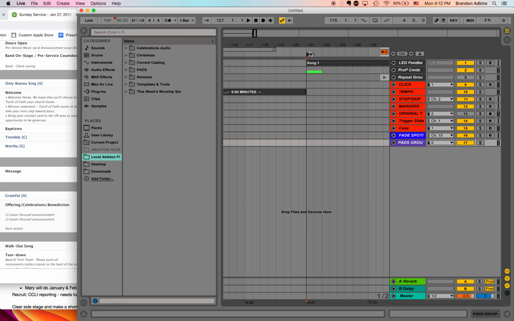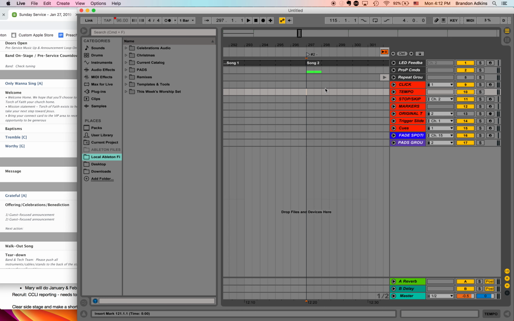So rename locator number 1. Keep the number 1 in it so that I know this locator is associated with the 1 key on my keyboard, and 2 key, and 3 key, and 4, 5, and so on. So when you rename it, don't just start typing. You have to move out to the right side of what's already in there. Number 1, space, dash, space, then the title of the song, Only Wanna Sing, space, dash, space, and then the key that we're going to sing it in, which all that information is right here in the service plan.